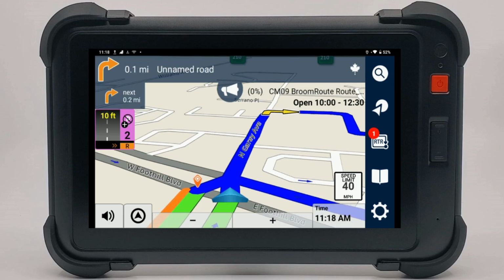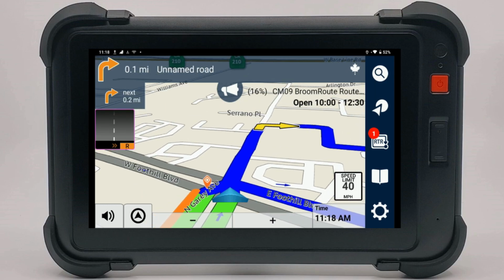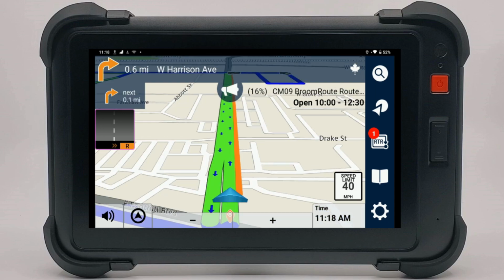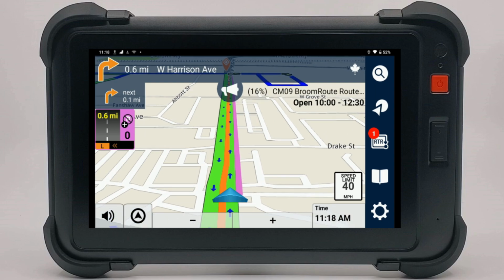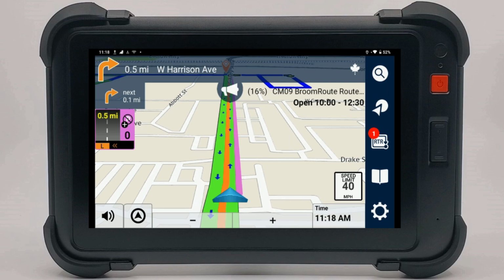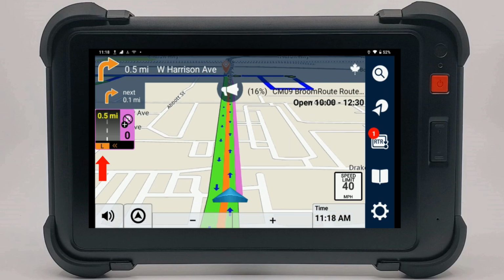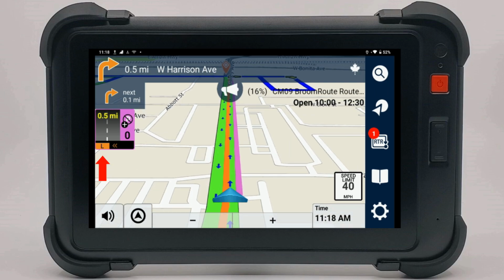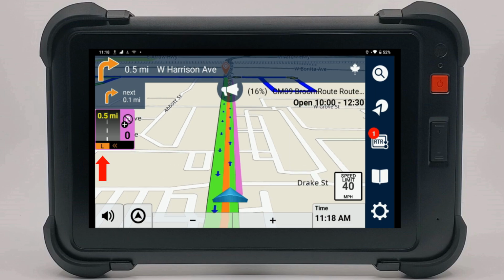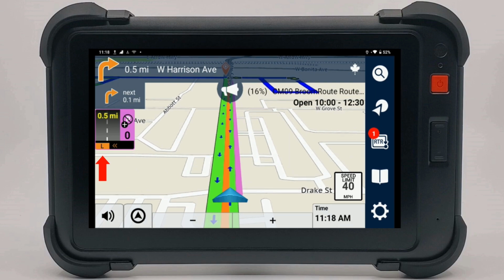You can see here that the percentage went up to 16% complete as we finished the first part of the first segment. And here I'm just going to perform a U-turn to treat the right side of South Gary Avenue. You'll also notice that on the bottom of the street side sweeping icon, there is now an L to indicate that the following segment will be swept on the left side of the road, as well as our vehicle counter reset back down to 0.